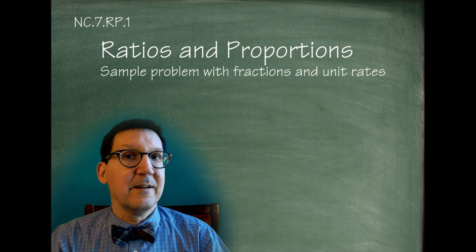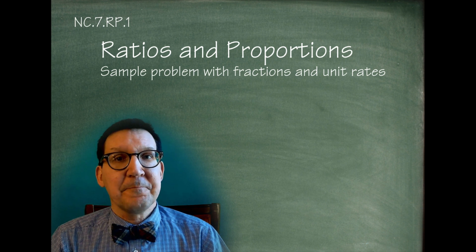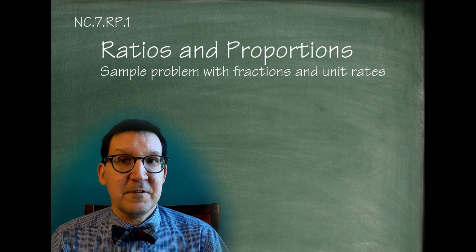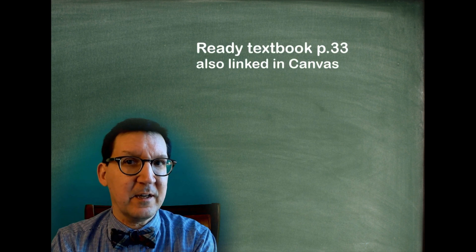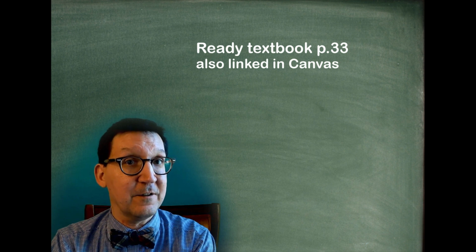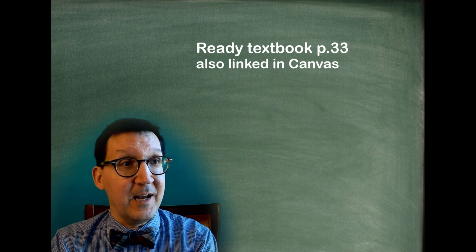Hey guys, let's work out a sample problem involving ratios with fractions and unit rates, which is something that you've learned previously. So let's take a look at this problem. If you have your textbook, it's on page 33, and if not, I have a link to a PDF of it in your Canvas as well.